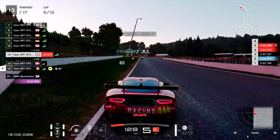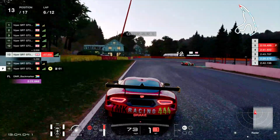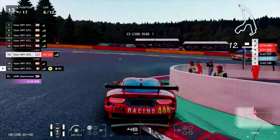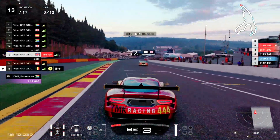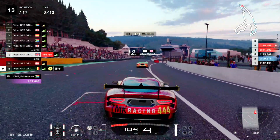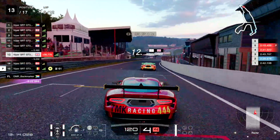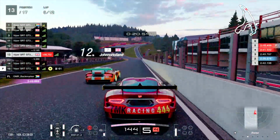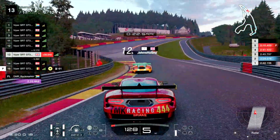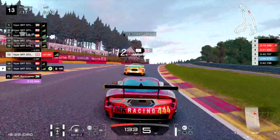But obviously, Gran Turismo Sport and games like Assetto Corsa, iRacing, which I will be getting into once I have a PC. I do have Assetto Corsa Competizione on PlayStation 4, but I cannot play it. The frame rate is horrible. I might give it another go though, because I can manage Project Cars 3.